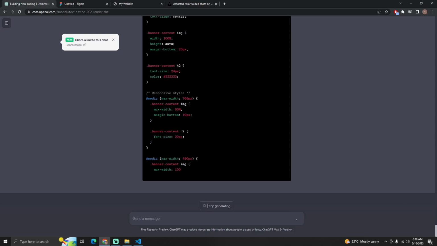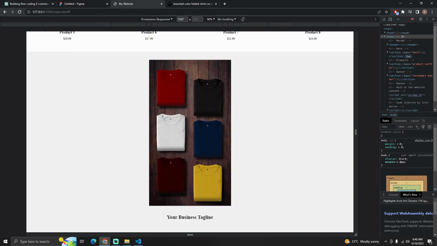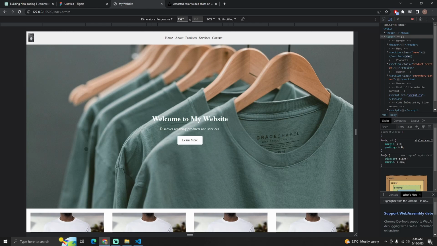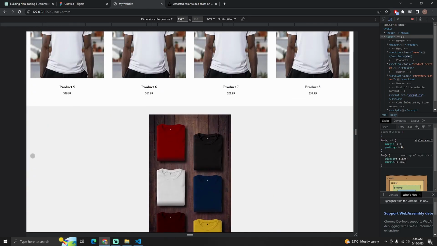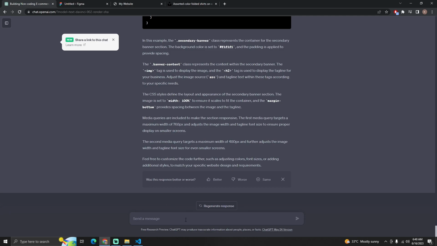If you do not know how to edit the code, you can directly ask it. Like in this example, I pasted the image. However, its height is very big, and I do not want this because I want this banner to have like 200 to 300 pixel height, because this image has 800 pixel height. So this one should at least have like 300 pixel. So I'm going to ask GPT: the height of the image should be 300 pixel, and the image should cover the whole width.